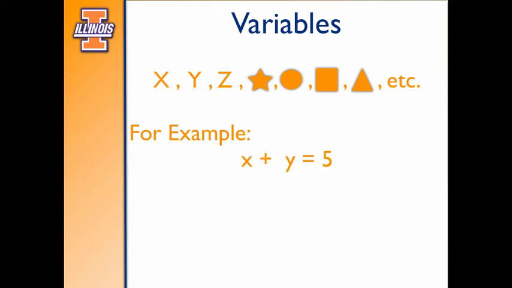Let's take a look at another example. Let's say we have X plus Y is equal to 5. Now in this case we have two variables. We have X and we have Y. Two numbers that we don't know the values of yet. But we can go ahead and fill in some values we think will work.